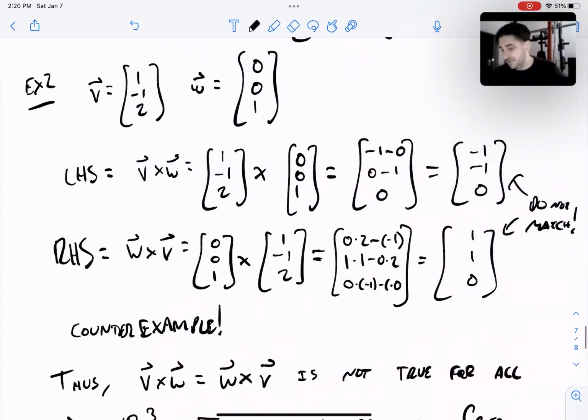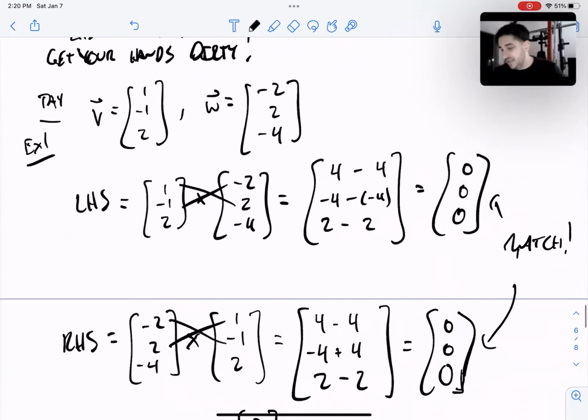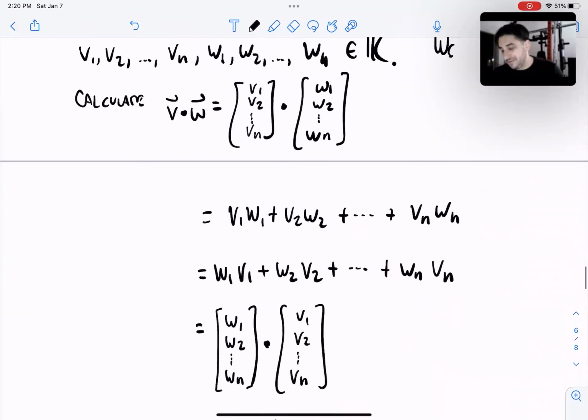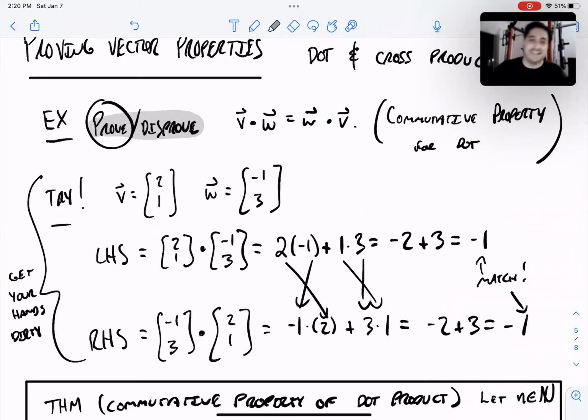If you're in my course, you'll notice this is always one of my favorite types of questions to ask. I always put these on homeworks. I always put these on exams. Prove or disprove, and then I write out some identity. If it's true, you prove it. If it's false, find a counterexample, right? And what you see here is exactly the workflow that you want to do.